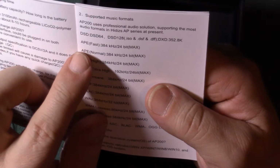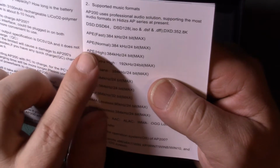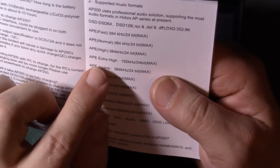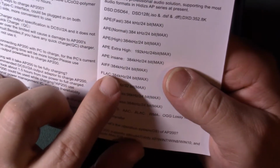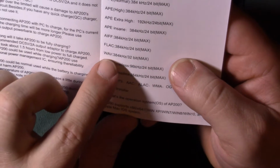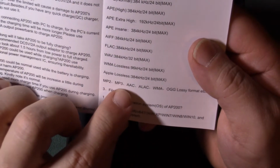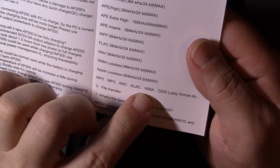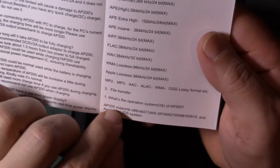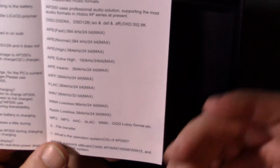So APE at 0.30, 384 at 24 megahertz. Then it's got APE normal, APE high, APE extra high, then APE insane, AIFF, FLAC, WAV, WMA, Apple Lossless. So it plays MP2, MP3s, AAC, ALAC, WMA, and OGG lossy formats. So it actually supports quite a bit, so you're not really stuck to WAV files or FLAC. You can actually just use regular MP3s as well. I'm assuming that when it's playing MP3s, it's not actually playing high resolution audio.